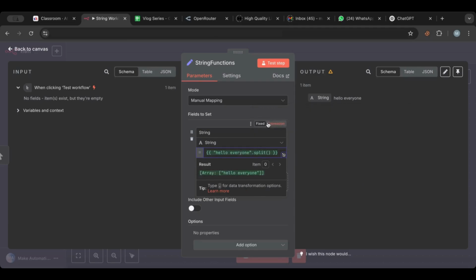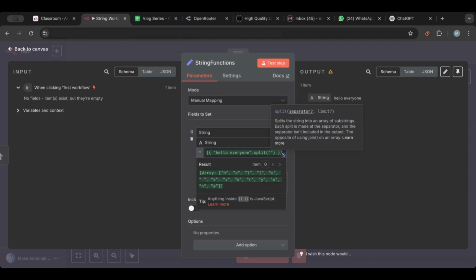Another one is split. A split gives us an array, right? It tells you here and gives you an example. It usually splits the string that we have into parts. So if I want to split based on a space, we will have hello and then world inside of an array. If I want to split and I don't put anything, it will split based on each and every character.